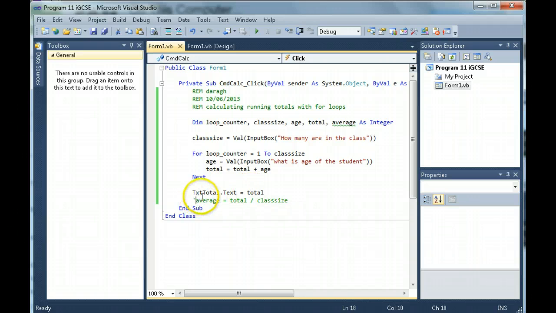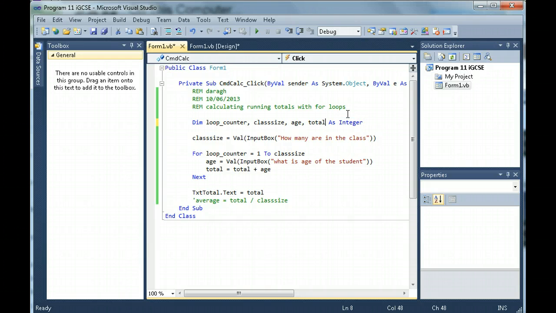It's not possible to get a number that's not whole if you're multiplying integers together, plussing integers together, or subtracting integers together. You will always get a whole number. It's when you use the divide that you have the problem. So that means that the average variable cannot be an integer.